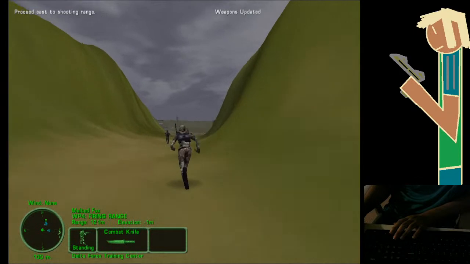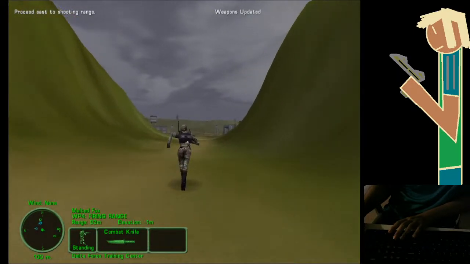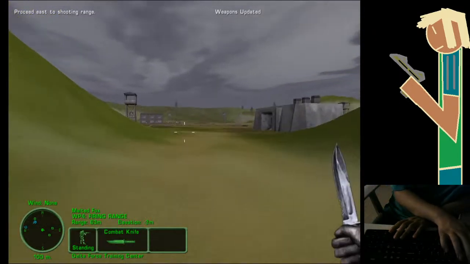The shooting range has several targets set up for you at various distances. You can change weapons inside the armory. The armory, as well as other buildings, show up on the overhead map as green boxes.